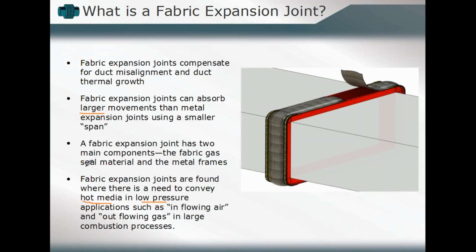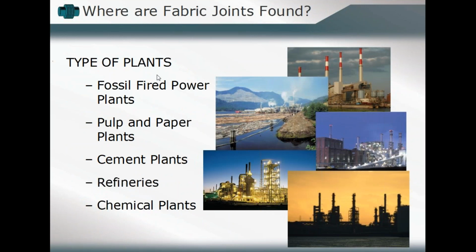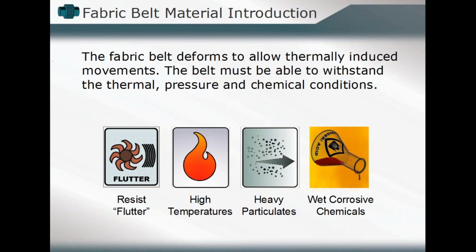Now, we might find expansion joints in a variety of applications: fossil-fired power plants, paper plants, cement plants, refineries, chemical plants, any place where we can utilize their capabilities, anywhere that a necessity requires that we produce higher deflection than normal in a confined space or a much more limited space, and where we're dealing with the same design requirements. And we'll note that the fabric belt, the belting component in that expansion joint assembly, simply takes the place of the standard metallic bellows element.